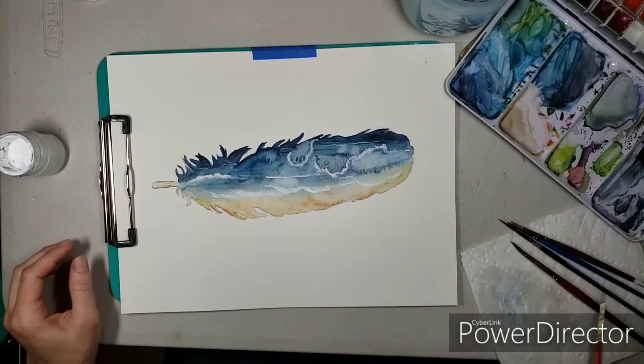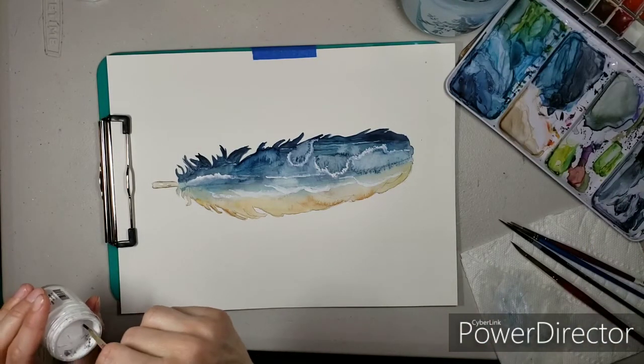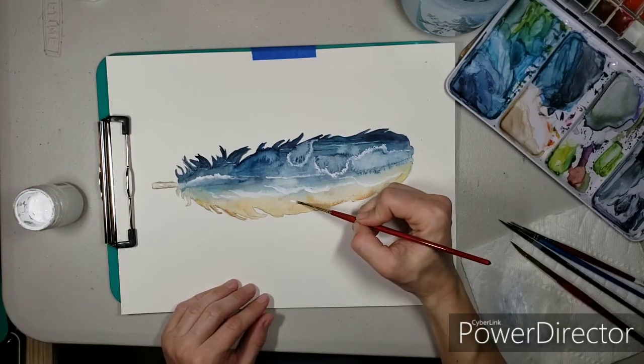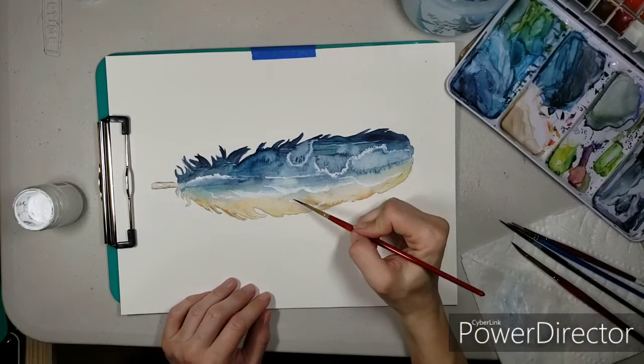Yeah, I like that. It's got nice movement. Okay. I'm gonna go one more. I'm just having too much fun with these. But that's the best part, right? If you're having fun, keep doing it.